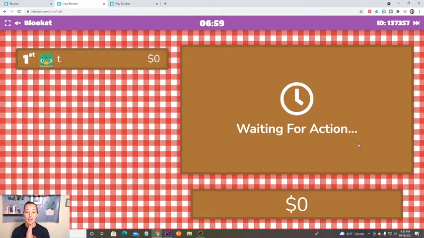And this is what you will see. The layout for each game is pretty much the same. On the left-hand side, you see there are the students' names and their rank and how many points or money they have. Always is going to be on the left side, any game you play.